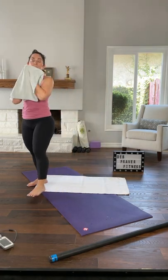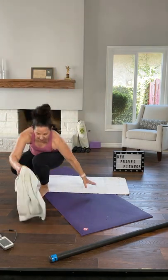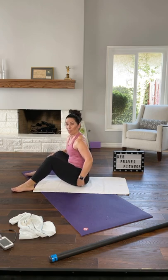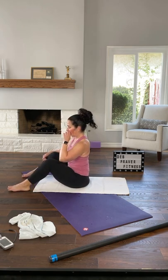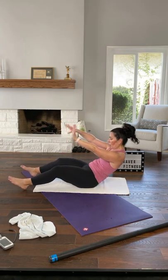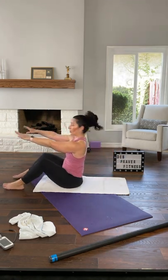All right. No resistance. Knees bent. Feet flat on the floor if you can. But most importantly, sit up tall. Because the temptation is to sit right here. You want to be upright with your booty bones pushing into the floor. Arms out front. Half curl down. Curl for two and up. Do it again. I have two forward.